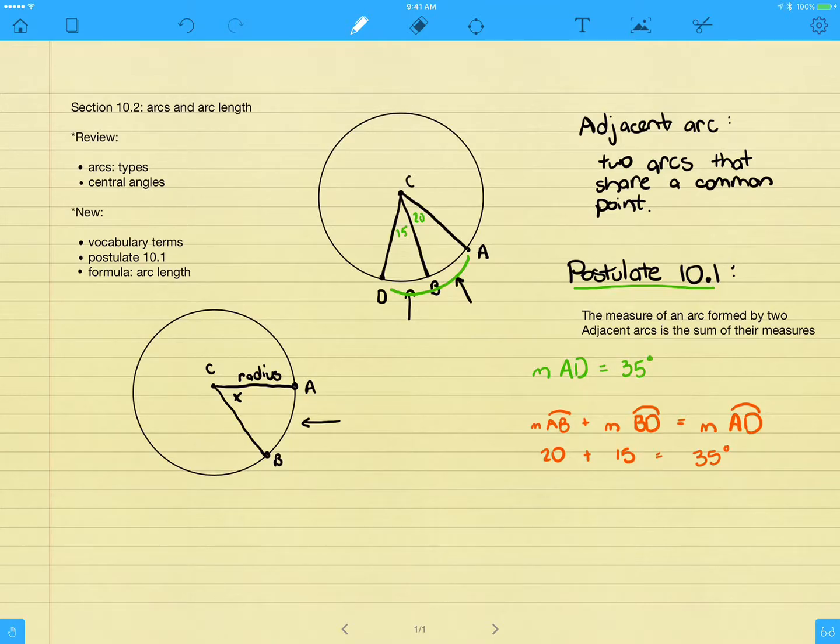Now the formula itself, what it requires to find the actual arc length: arc length is equal to x divided by 360. The reason why, when you take x divided by 360, is that it is a fraction of an entire circle. That is the fraction of the circle for my central angle. We're not going in a full circle, all 360 degrees. We're doing some fraction of it. And we're going to take that times the formula for circumference, 2 pi r.